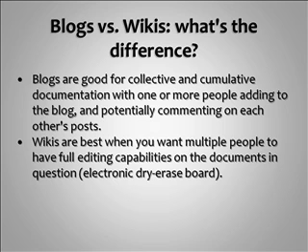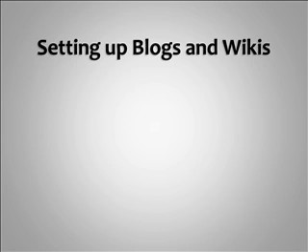Wikis, on the other hand, I like to think of a wiki as a big electronic dry erase board where everybody has a marker or a set of markers, and you can come to that board pretty much at any time and doodle and illustrate and add things. So there really isn't any kind of chronological sequence to what goes into a wiki. It just takes shape as it does. But everybody's got the same access to that workspace, and you can do whatever you need to do there.